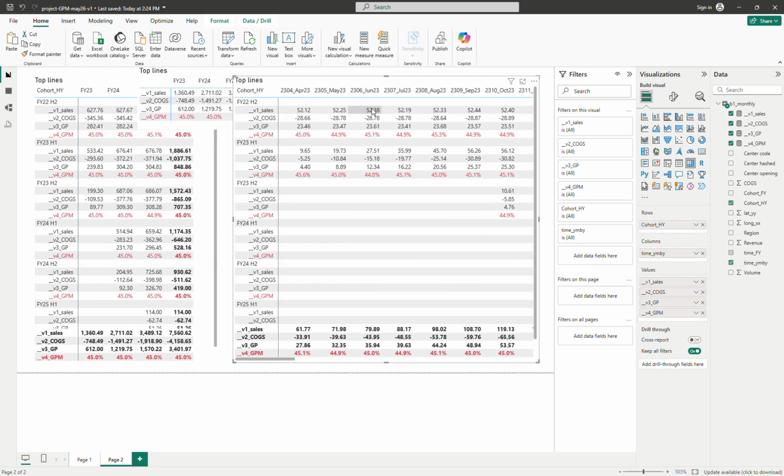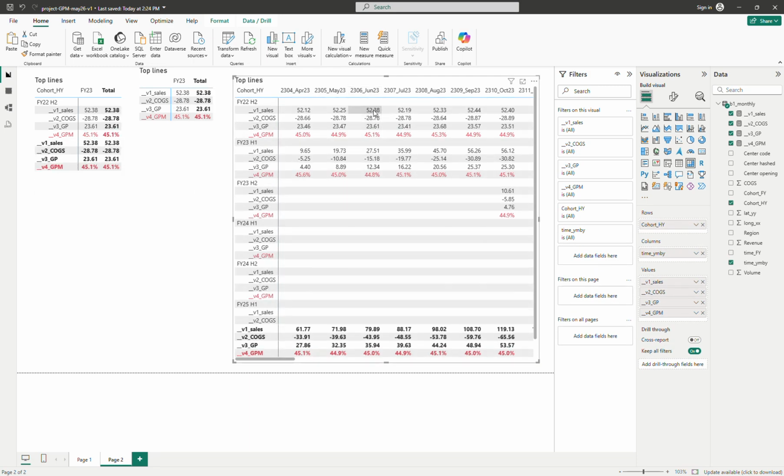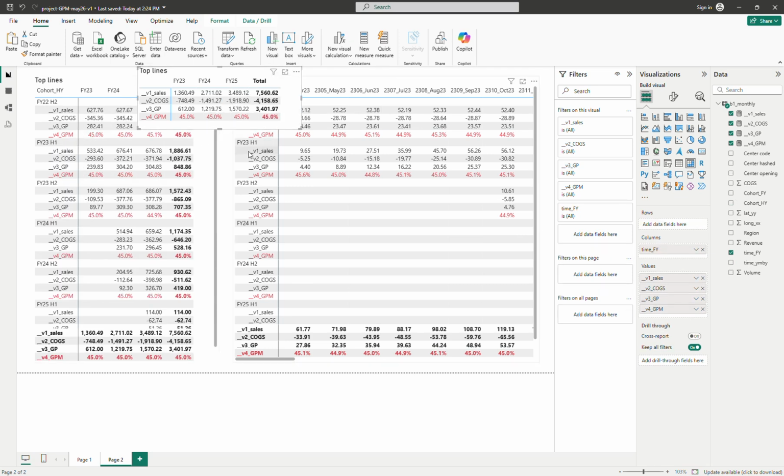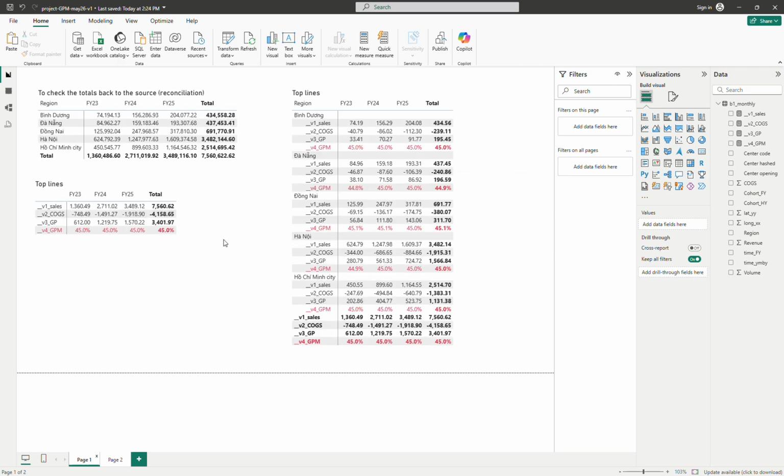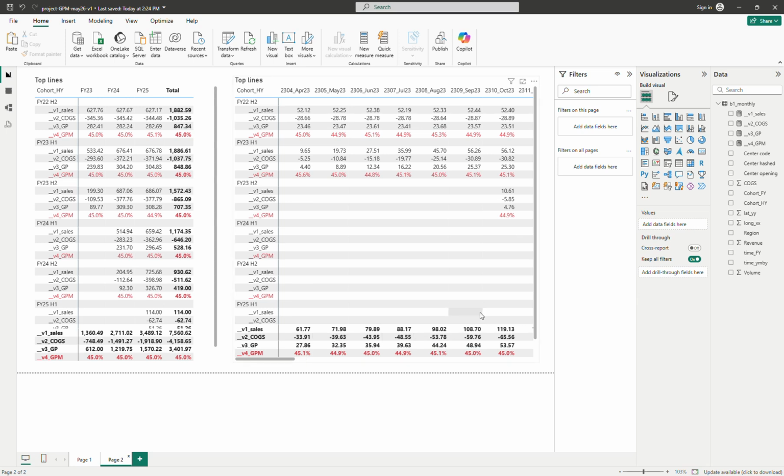Okay, so when you click on a certain cell, it will use this cell as the cell selector, and then it selects the other table, which we don't want in this case. So after I copy the template already, I just remove the template. Okay, so here you have the first solution, which is to make the top line. In this case, it's just GPM only in all the scales and all the time scale and all the cohort and regions.